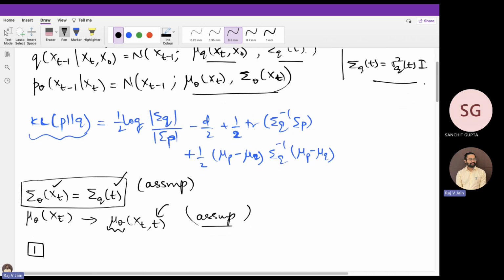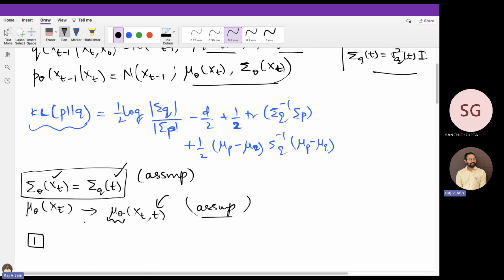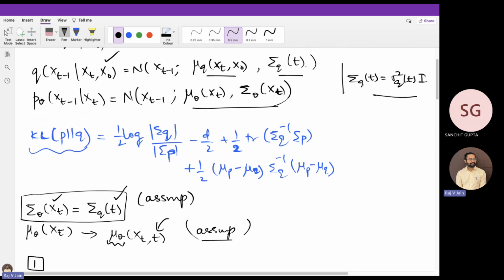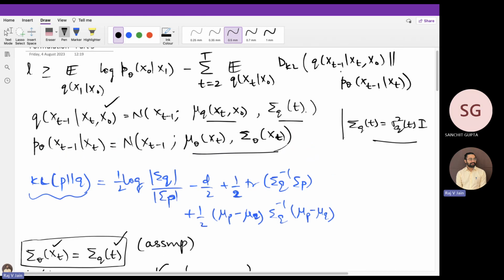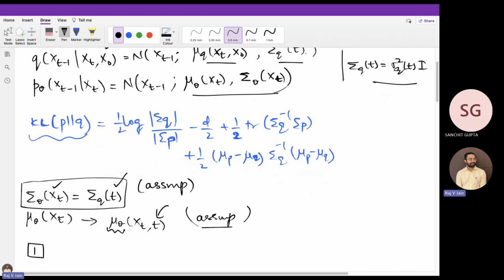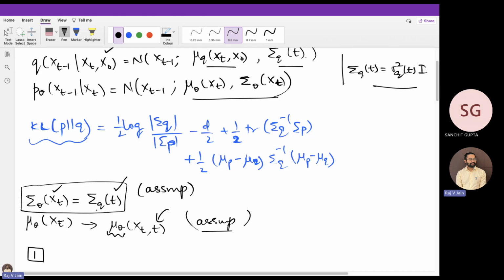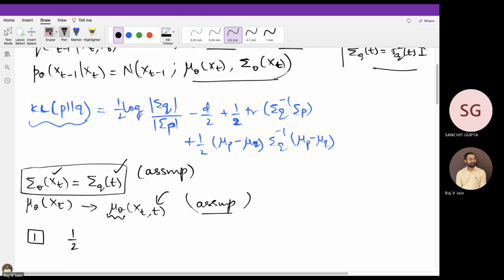So now it's very simple. Just plug and play this KL divergence. So basically now the point is, we wanted Q and P. Again, this is just a general formula. So if you see here, this will turn out to be half of... the KL divergence we are trying to see now.